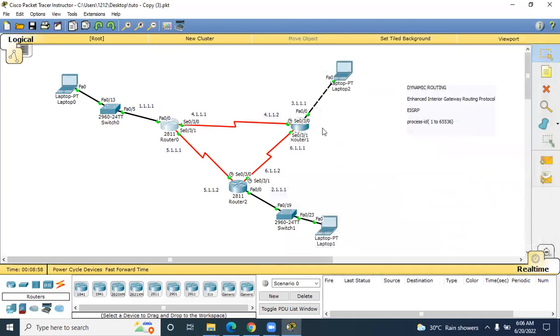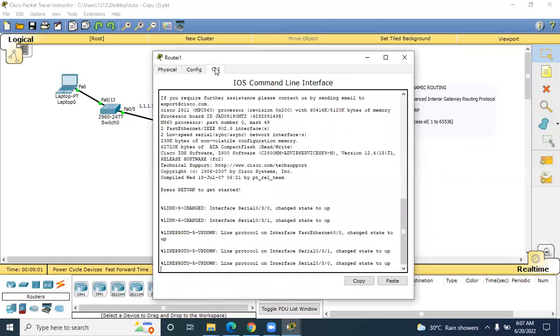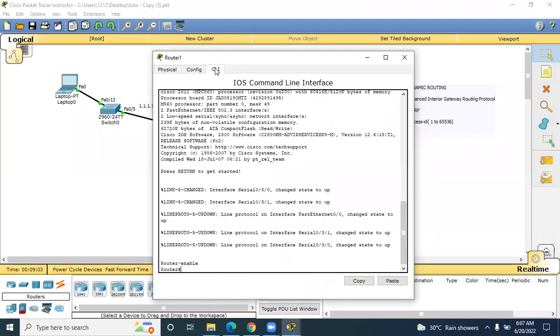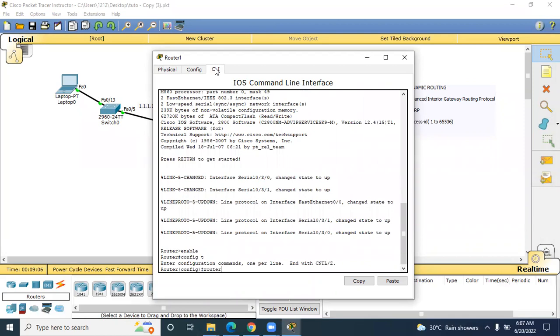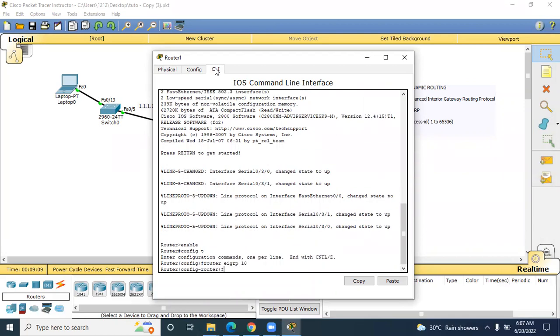Then you're going to want to do the same thing with the other routers. So let's go to this router, CLI, enter, enable, config T, router EIGRP, the process number, which we selected as 10, and then network, and let's see which ones we have now.